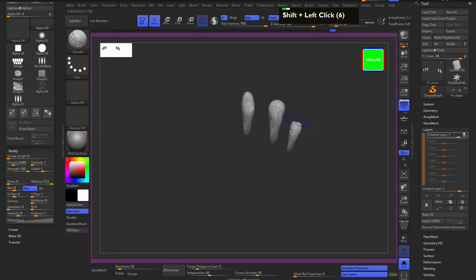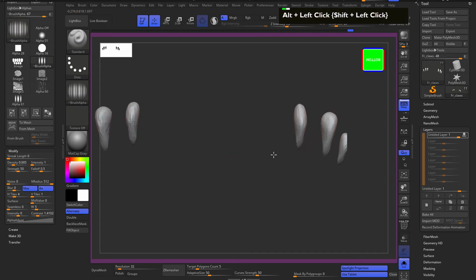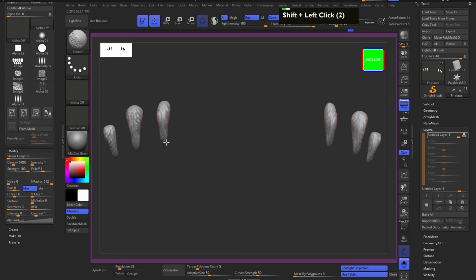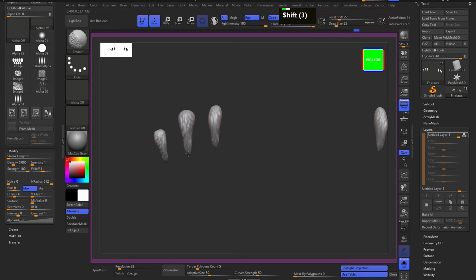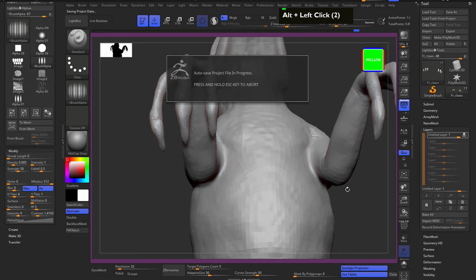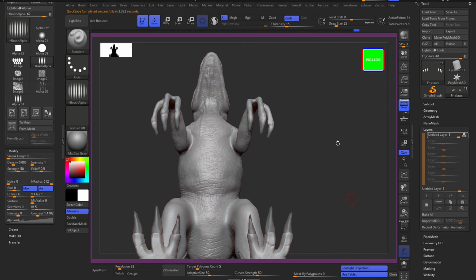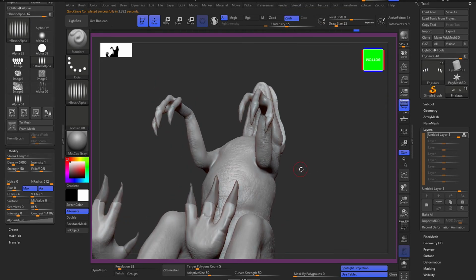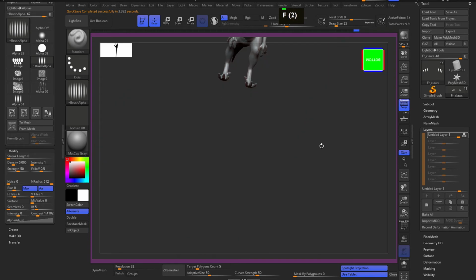And again, holding down Shift and smoothing out. Okay. Great. Now we have the claws.